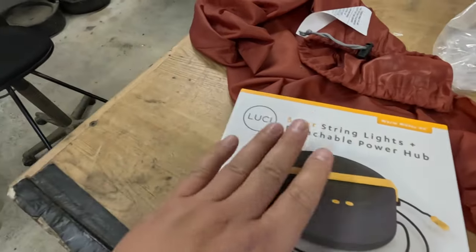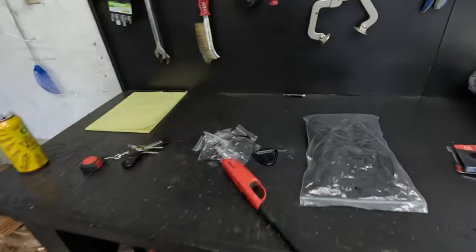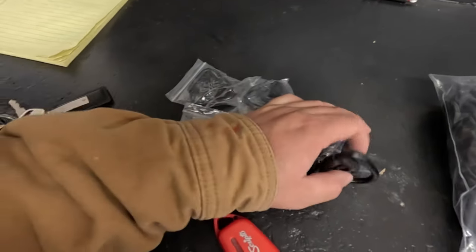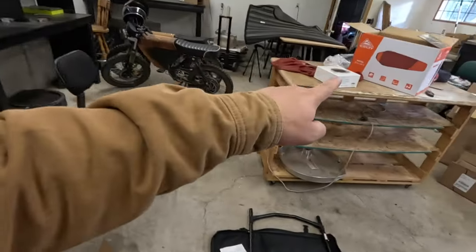Here's my lighting situation, and I got these little hooks to try and put up there. They look a little big, but we'll see if we can maybe hang it without that. And we got this net we need to put up top, and then we got Reflectix for the windows. Let's open this.